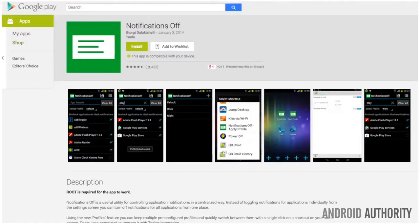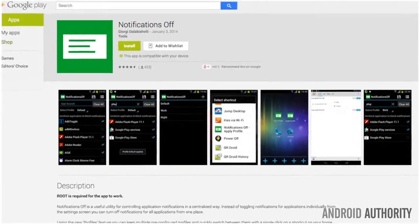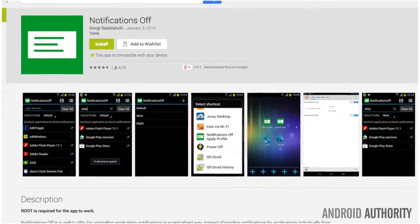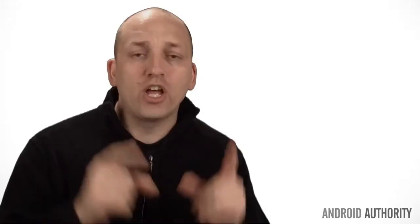There are some developers who have unfortunately developed notifications that are very spam-like. Good news is that when Android 4.3 came out, it dealt with that effectively, but not all of you are on 4.3. So I did find a fantastic app on the Google Play Store that was reviewed very well to solve that problem — it's called Notifications Off. Go check it out and let me know in the comments below how it works for you.